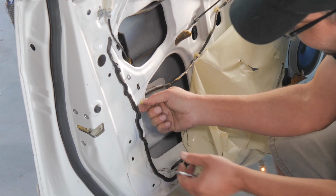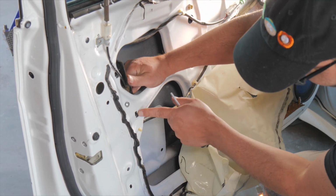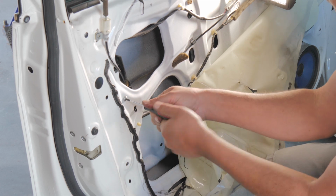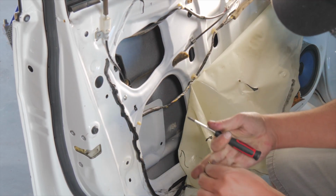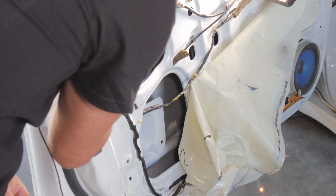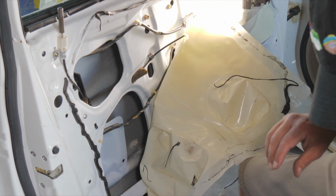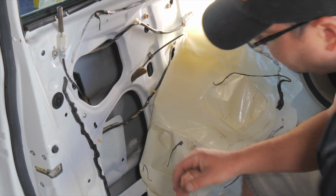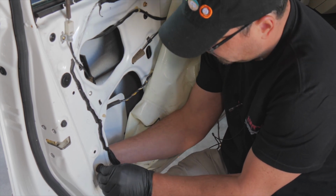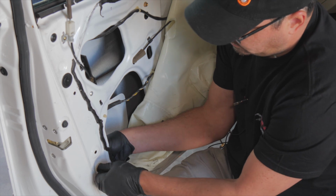Okay, so we put our little plastic keepers back. That's one of our connectors. This black plastic thing snaps right in here. Then we got our screw to put in, so I started it. Now we'll tighten it back up, pretty simple. And we have our screw for the manual lock rod. It's got the metal bracket that holds it. We need to put these back in. Then we got the bracket. The window bracket needs to be slid back into place. And again, that was a 10 millimeter.